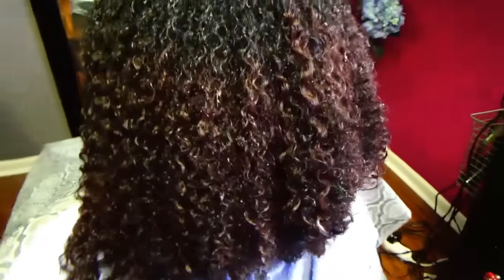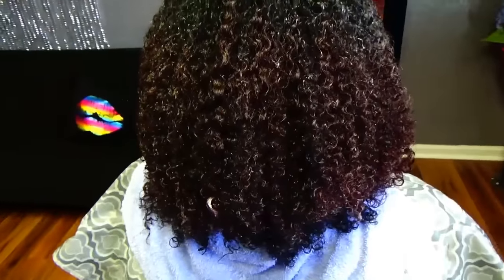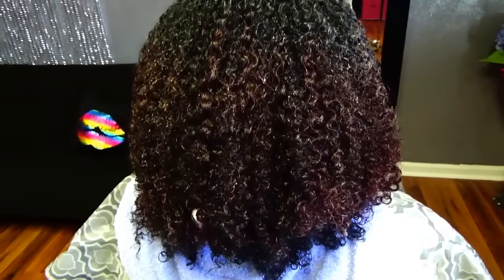So this is the finished product, and I will be including pictures at the very end of her hair when it's dry, and then I will also be including pictures of her hair 2 or 3 days out to show how the natural curls swell and how they keep their definition.